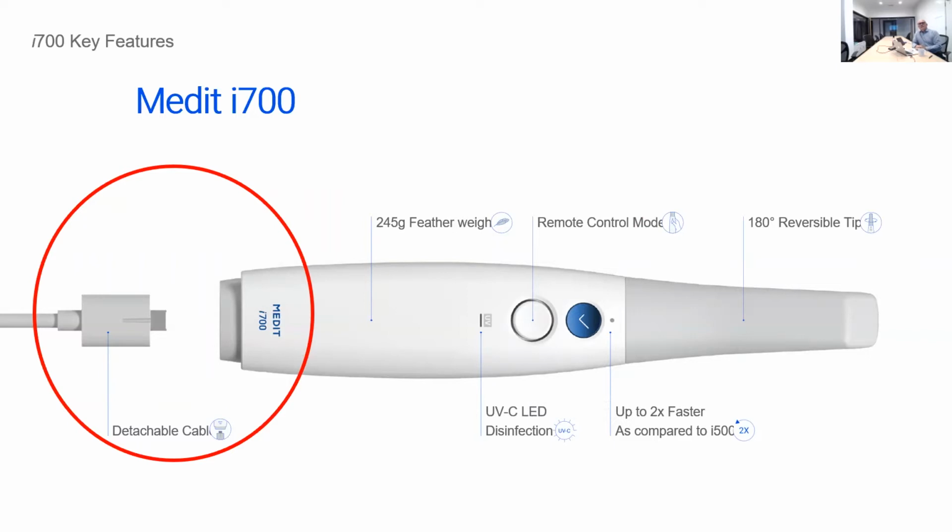And what's that little remote control thing? Yeah, so that's a button. One of the things that we know when you're scanning in the mouth is you really don't want to come back to your PC, mouse, or whatever to rotate the model around, look at it, go to the next step, and things like that. So using both buttons, you're able to take full sets of scans and actually deliver it to your lab without going back to your laptop or PC. And that's really a nice new feature. We call it a control mode. You could call it a mouse. You could call it a joystick, whatever it is, but that's what it is.